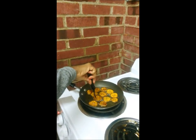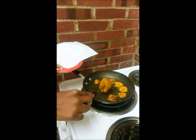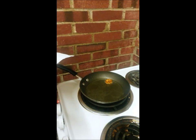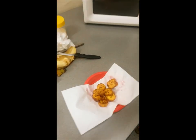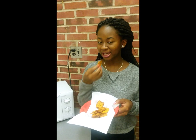So it's ready to take out. What I'm doing is I'm basically putting paper towel on a plate so that it can soak up the excess oil, and I'm just gonna take them out. Since I have a knife, I just stab them and just grab them like this. And then, here we go, plantain. Now, what you don't want to do is eat them right now because they're hot. So what you do is, you wait for them to cool off, and then you eat. I'm really hungry, so I'm gonna go ahead and eat.